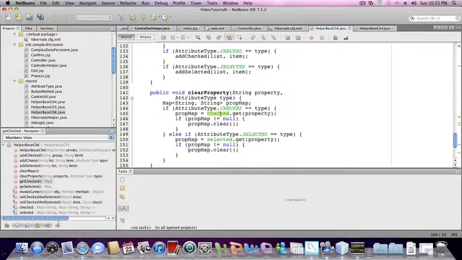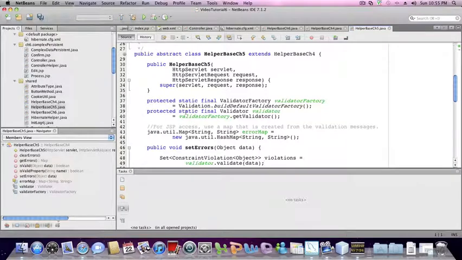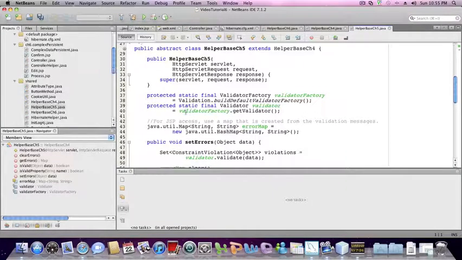I'm not going to go over all the methods. You can go to my office hours if you want to find out what they're doing inside in terms of the code, but you should by now have an understanding of how to call them and what is going to be the result of the function or the method that you're calling. So it's worth looking at helper base chapter 5.